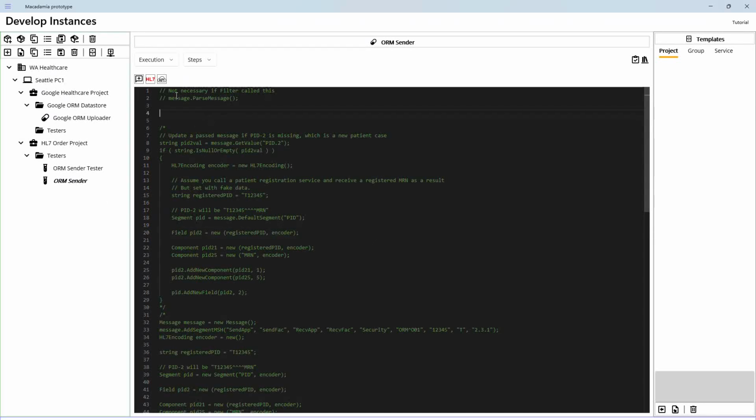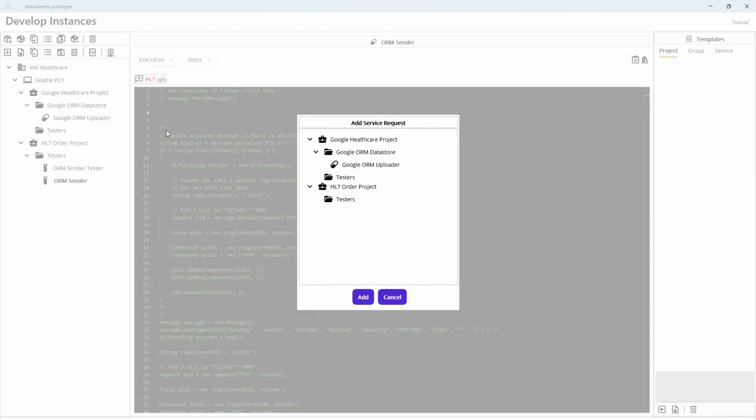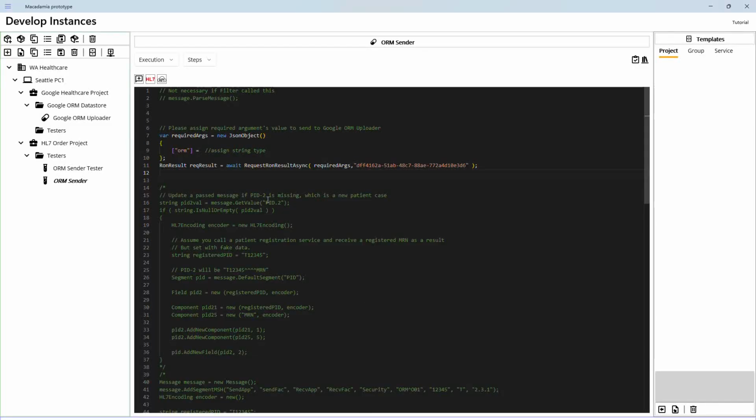So if you look at here, there is a menu that's add service guest code. It will show up available services. And you can click the add button and you will see the message that you have to pass in the ORM property of the required arguments. So in this case, the HL7 message is received and it will be passed in here.